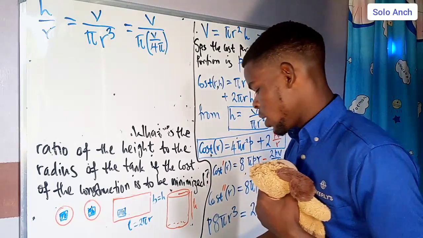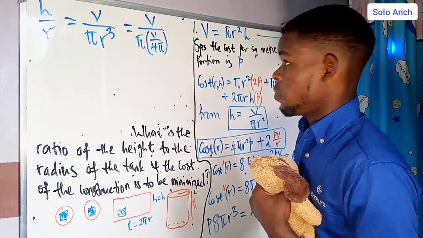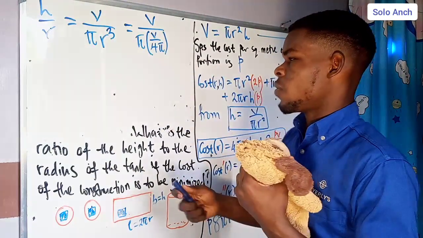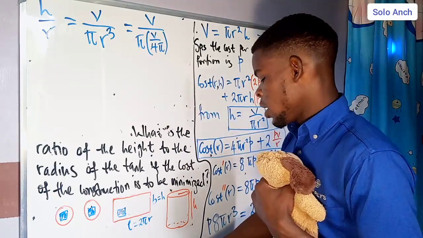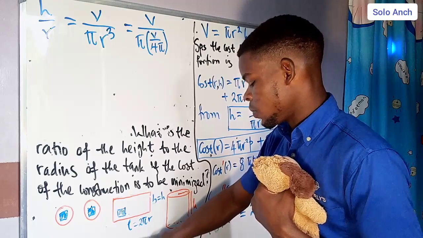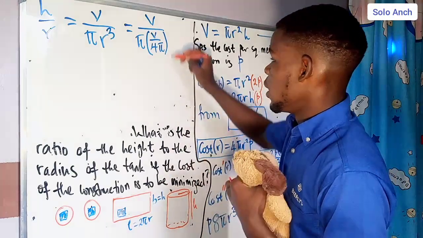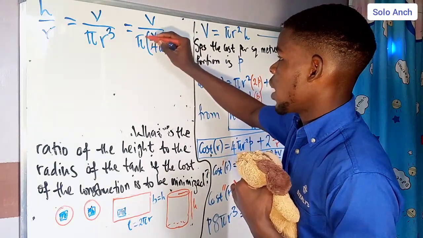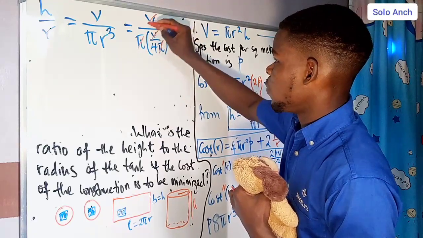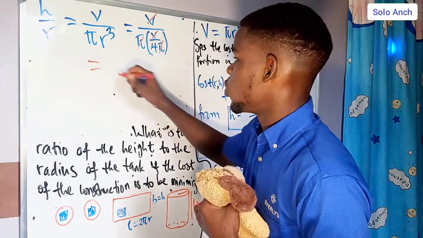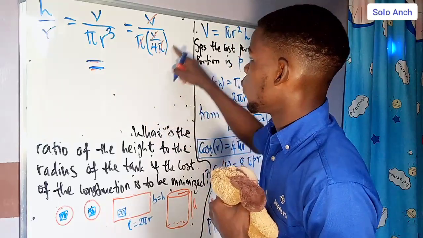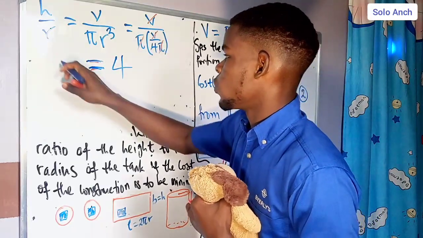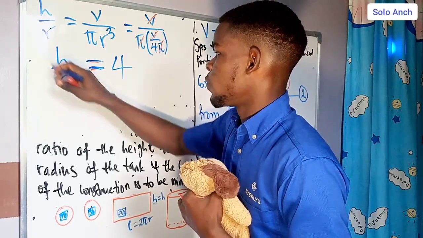Here you can take the cube root of both sides to find r, but it's not necessary, since we just want to find the ratio of these two. We don't want to find r itself. But if you still do it, it's still going to work. All right, so let's see what will cancel. You notice that v will cancel out with v, pi will cancel out with pi, and v with v. Then all together we are going to have this equal to 4, because that's going to work out when you take the ratio of those fractions.